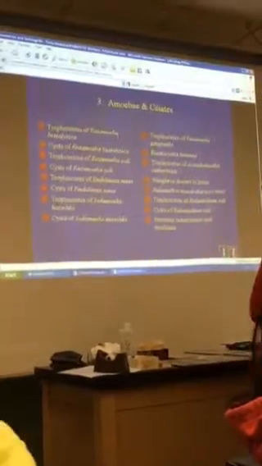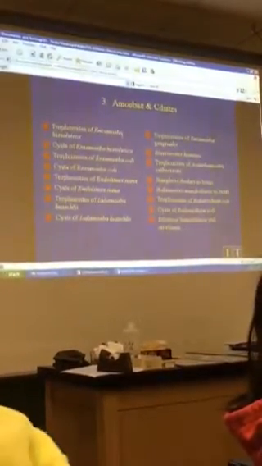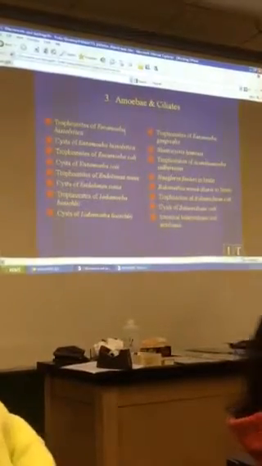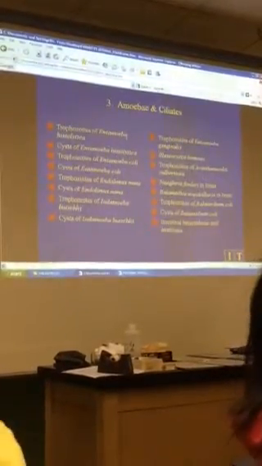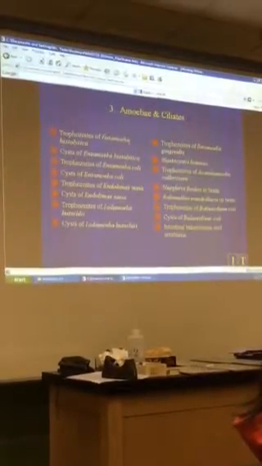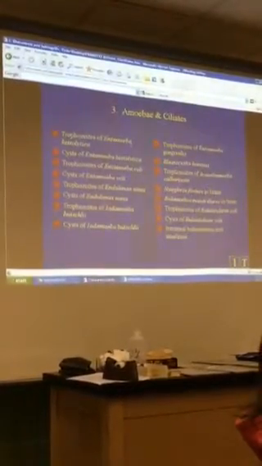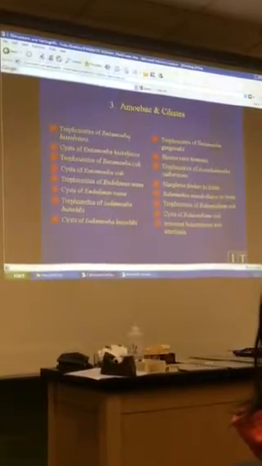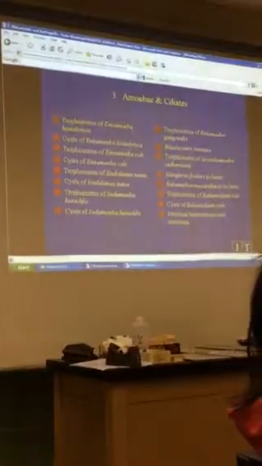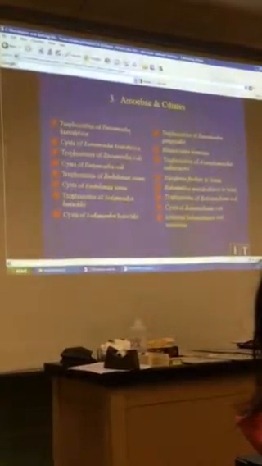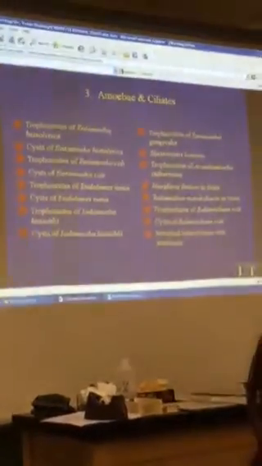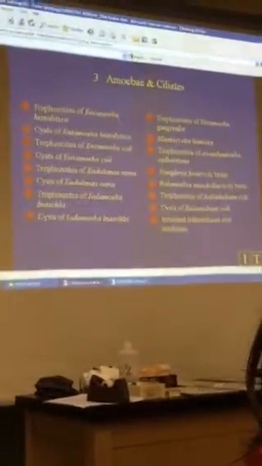Okay, so as you see, there aren't too many. There's only three organisms on this list that are pathogenic. Entamoeba histolytica, and then, hey, where's Trichomonas? Don't I have it on here? I didn't put Trichomonas on here. It should be, though. I'll add that. We'll look at it, but I'll write it up on the board so you can add it. Anyway, actually: Entamoeba histolytica, Trichomonas vaginalis, and Balantidium coli.